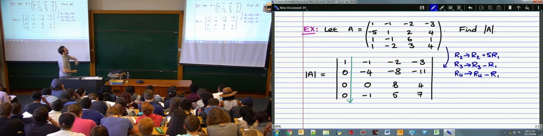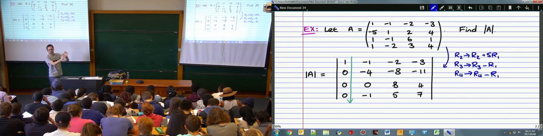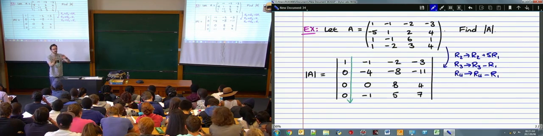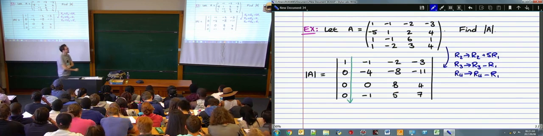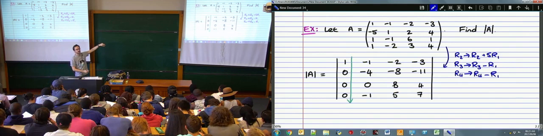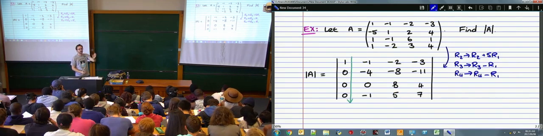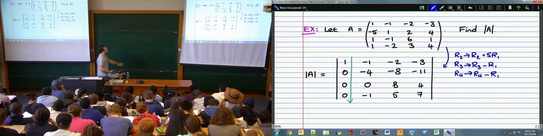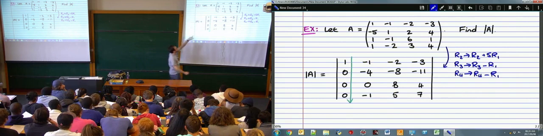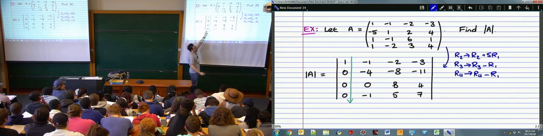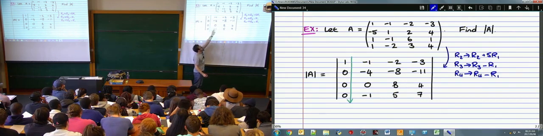So we'd end up with 1 times the determinant of a 3 by 3 matrix, plus 0 times something, plus 0 times something, plus 0 times something. And then you don't have to worry about those other terms. So just doing this first step of Gauss reduction immediately reduces the amount of work in the expansion by a factor of 4. So at this point, you can now either choose to expand along this column to complete the problem, or you could continue doing Gauss reduction.